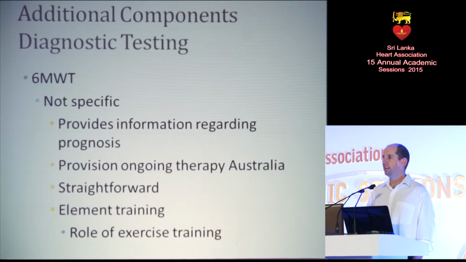The only problem with this test, aside from the fact it's very straightforward, is that there's almost certainly a component of exercise training, and so patients will actually improve simply by doing the test. And it's interesting that when you look at the original studies of pulmonary hypertension drugs, the improvement in 6-minute walk distance was in the order of 40 to 60 metres. Cardiopulmonary rehabilitation can improve the 6-minute walk distance by 80 metres. And so it just goes to show the role that exercise training can play in looking at a test like a 6-minute walk test.